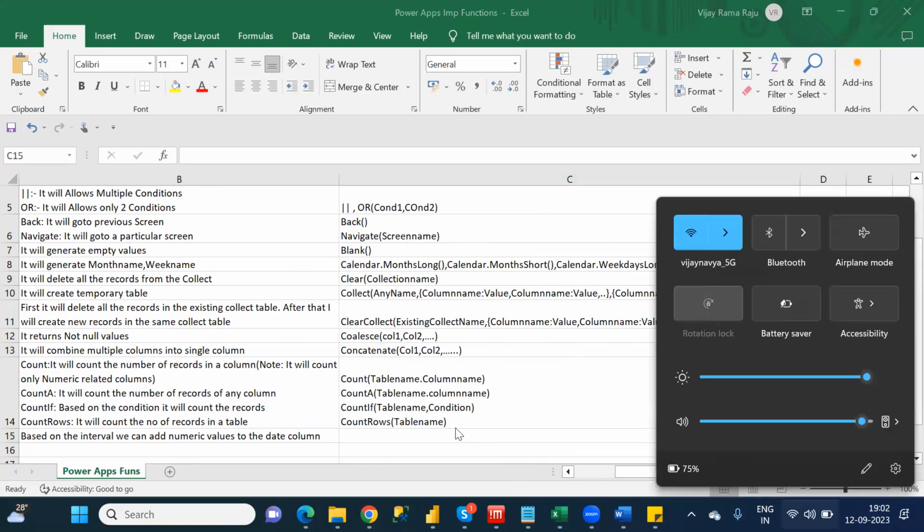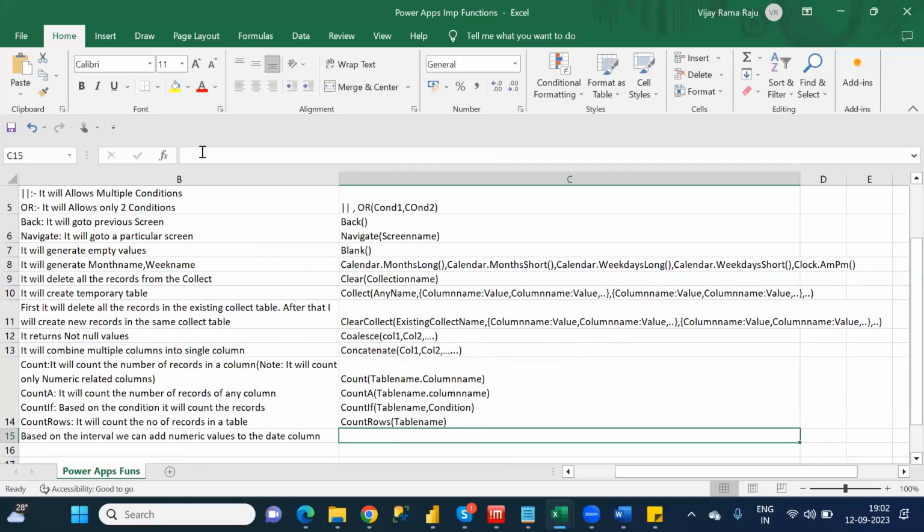Now the date add syntax is date add, date column, comma, number of intervals. That means a numeric value. Numeric value means you can give either a positive or a negative value. Very important point here.